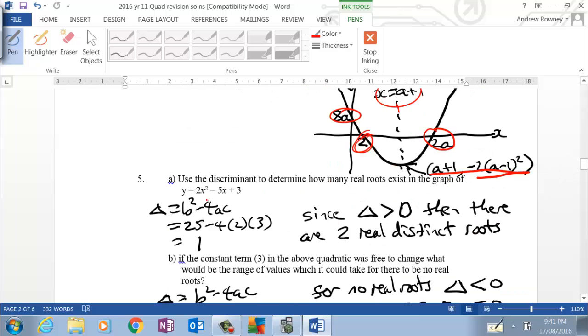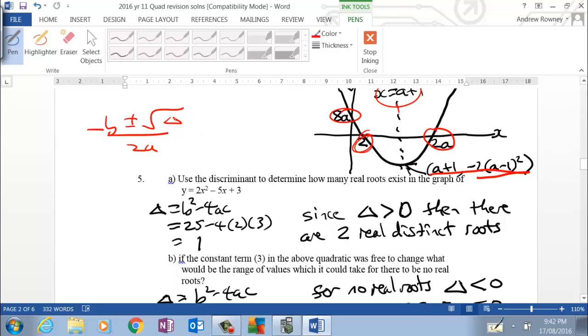Okay, now using the discriminant. Discriminant is the bit underneath the square root sign of the quadratic formula, which is b squared take 4ac. And if it's positive, then we have two real roots. If it's negative, obviously you've got the square root of a negative number, we have no roots. And if it's 0, then we'll have one repeated root, because it comes from minus b plus or minus the square root of the discriminant over 2a.